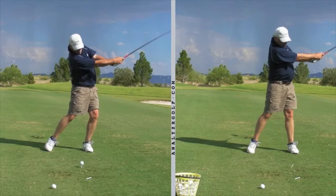The inside view is that swing on the left, but I don't believe you've ever hit a golf ball with it. And you'd be amazed at what that golf ball will do if we can figure out how to hit the ball with it.